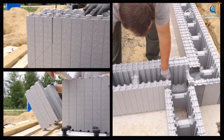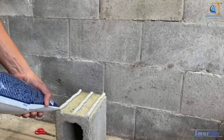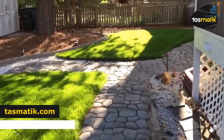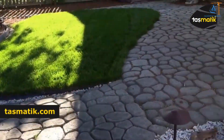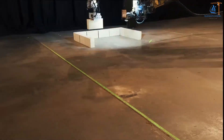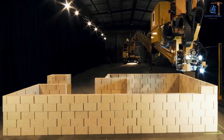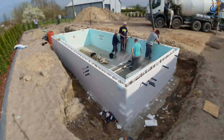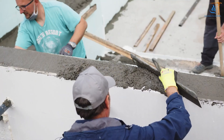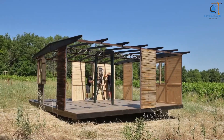The construction industry is making remarkable strides thanks to technological advancements. From roofs coated with polyurea to decorative concrete molds for garden landscaping, everything plays a part in enhancing both aesthetics and efficiency. Cutting-edge technologies, such as fixed formwork using EPS blocks, are helping to create sustainable, insulated concrete structures. The adoption of inductive charging systems for electric vehicles provides convenience and seamless integration into infrastructure. These continuous innovations are reshaping the construction industry, moving it toward greater comfort and modernity.